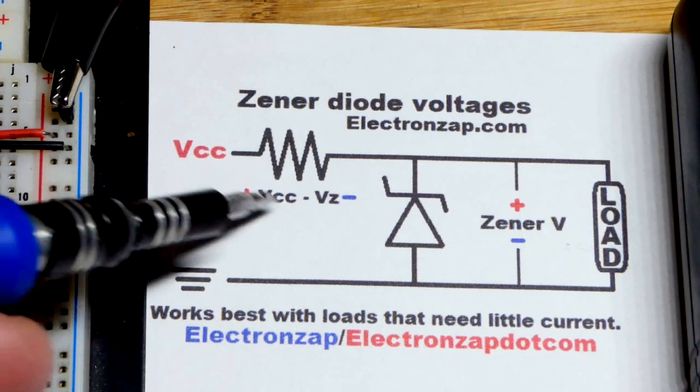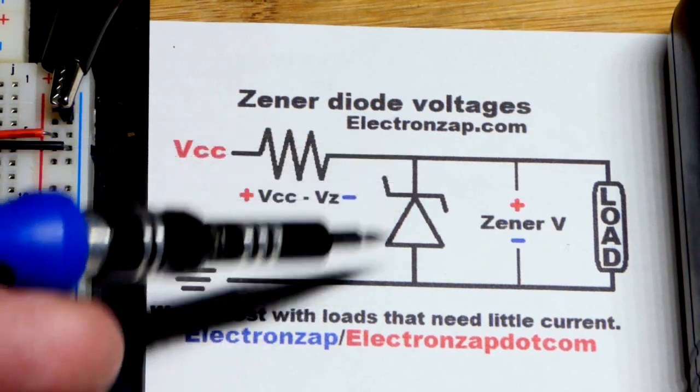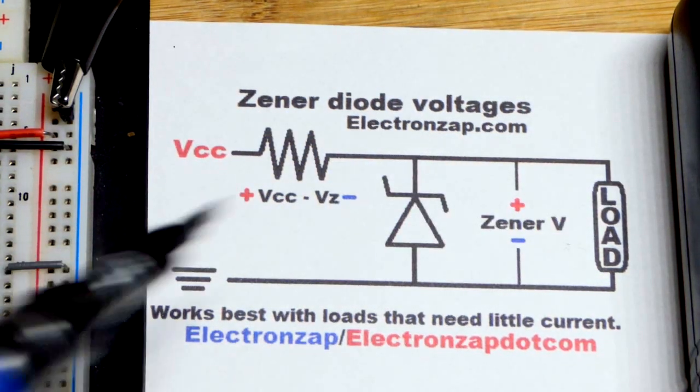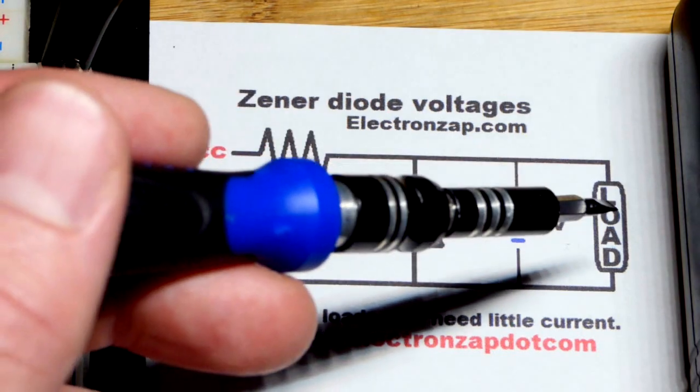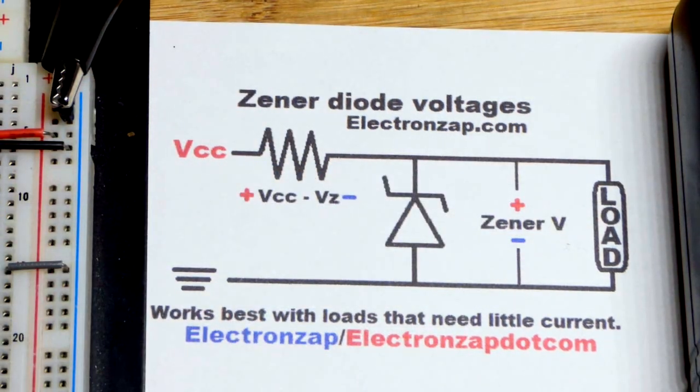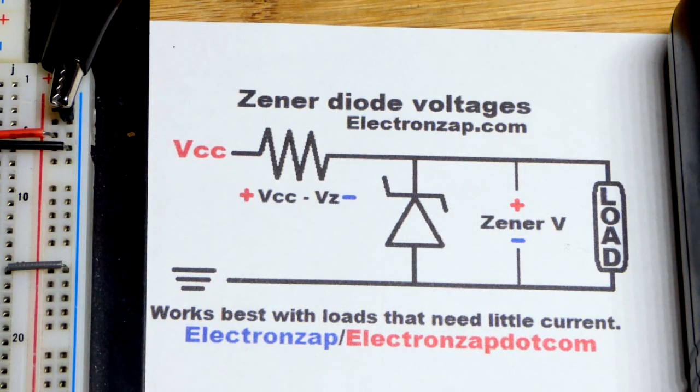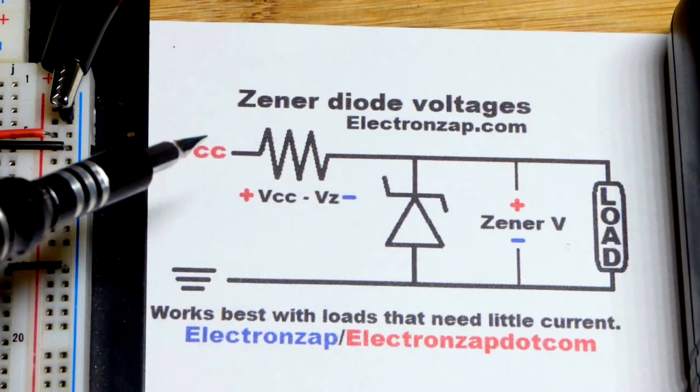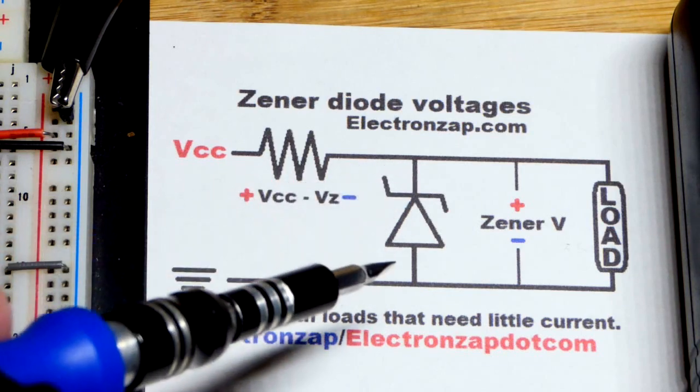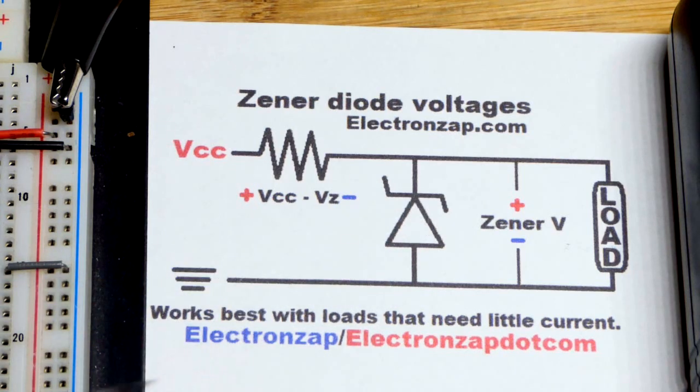The voltage of the power supply minus the Zener voltage will be across this resistor. So we need current to go through the Zener diode and through the load. A relatively low value resistor here, so a lot of current can flow through, and it'd be best to get a load that doesn't need much current to make things easier. In any case, we'll have that Zener voltage, so we use it reverse bias. A rectifier diode can also conduct if the voltage gets high enough while it's reverse bias, but that will probably damage it, probably destroy it. So you only want to use a Zener voltage of the Zener voltage rating that you are looking for.